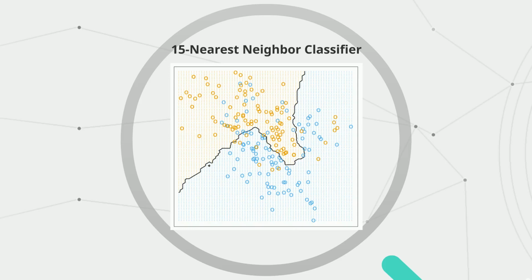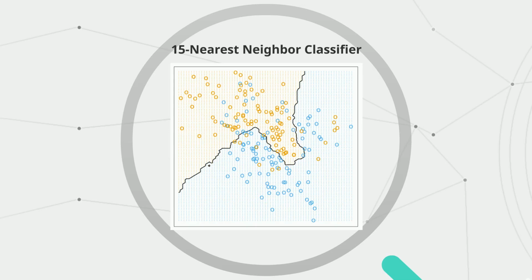We see that the decision boundaries that separate the blue from the orange regions are far more irregular than our least squares approach and respond to local clusters where one class dominates. So this is a much better fit looking at neighborhood averaging, where we're taking into account the 15 nearest points in this specific example, and we get a more irregular boundary that actually separates the two classes from each other much better in our input space.